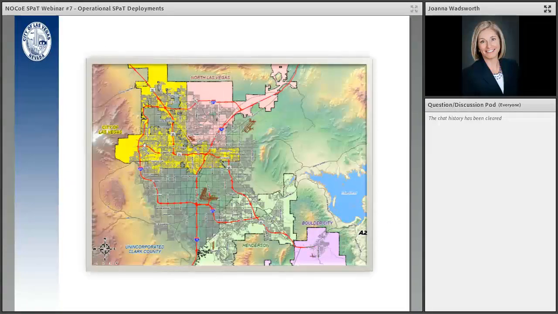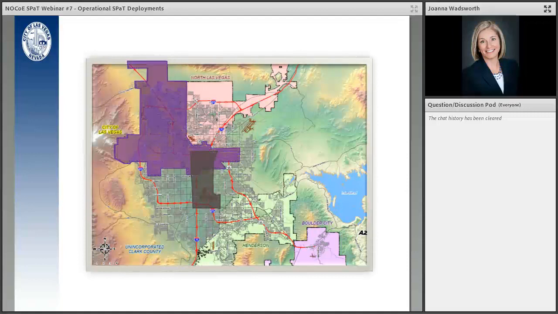So for those that are not familiar with the Las Vegas Valley, I just want to take an opportunity to give you an overview of the locations within the valley here. Most people are familiar with the resort corridor there. Just flashing is a gray highlighted area. That's our resort corridor where a lot of the larger strip casino hotel properties are located.